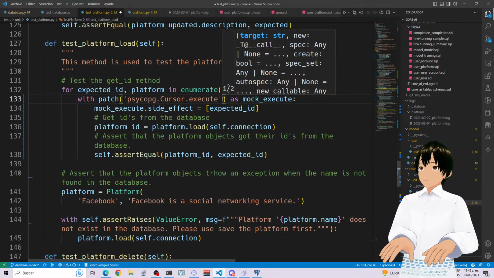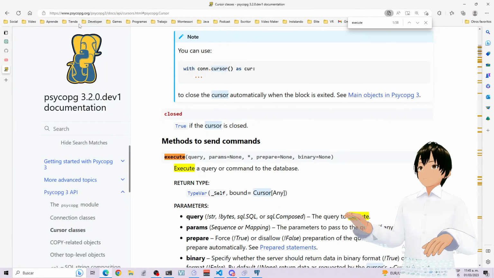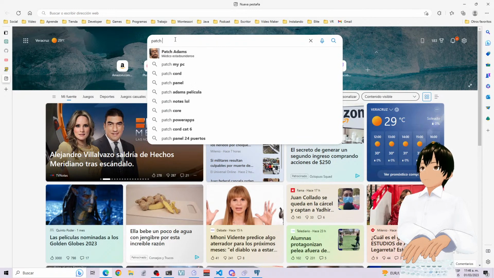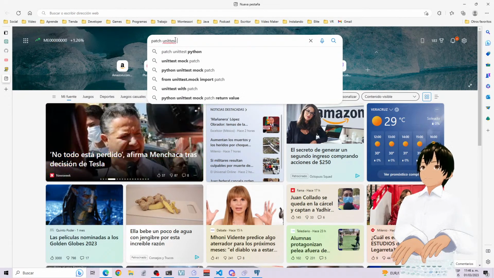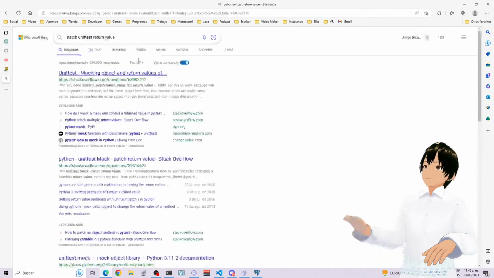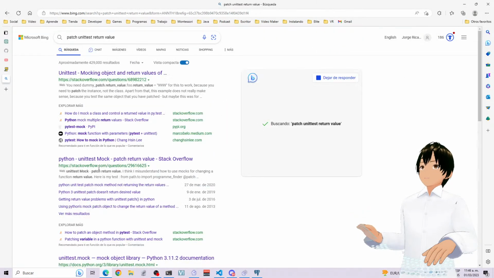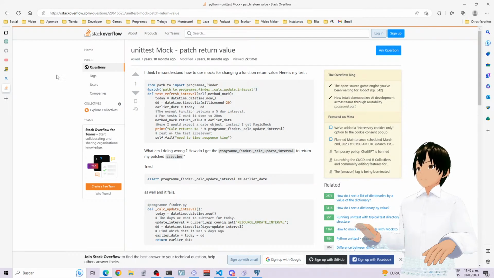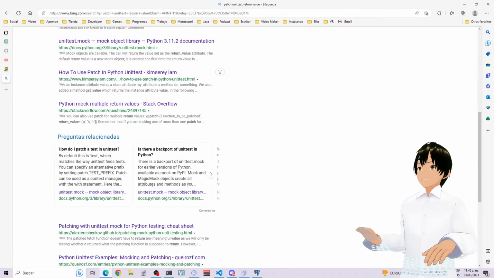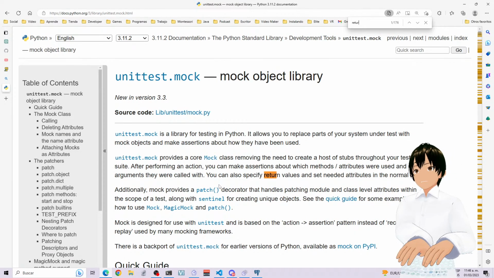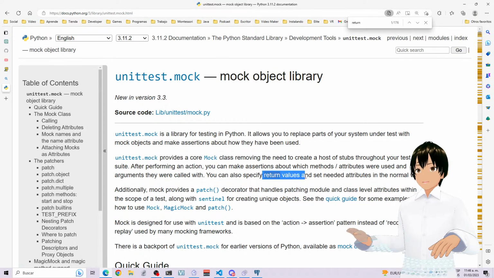I don't remember how to add the return value here. Let me check. Okay, you can also specify return values. How?